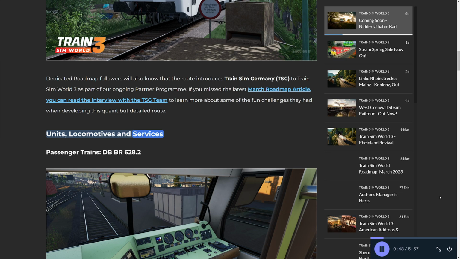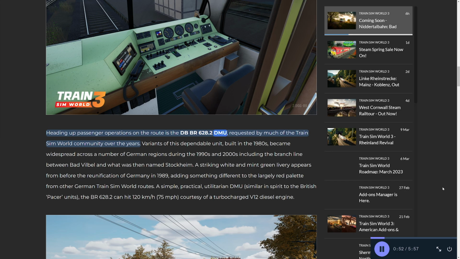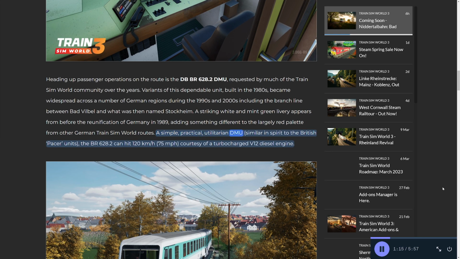Units, locomotives, and services. Passenger trains, DB BR 628.2. Heading up passenger operations on the route is the DB BR 628.2 DMU, requested by much of the Train Sim World community over the years. Variants of this dependable unit, built in the 1980s, became widespread across a number of German regions during the 1990s and 2000s, including the branch line between Bad Vilbel and what was then named Stockheim. A striking white and mint green livery appears from before the reunification of Germany in 1989, adding something different to the largely red palette from other German Train Sim World routes. A simple, practical, utilitarian DMU, similar in spirit to the British Pacer units, the BR 628.2 can hit 120 km per hour, 75 miles per hour, courtesy of a turbocharged V12 diesel engine.